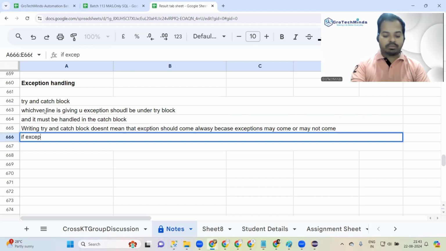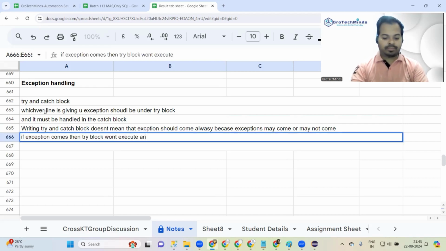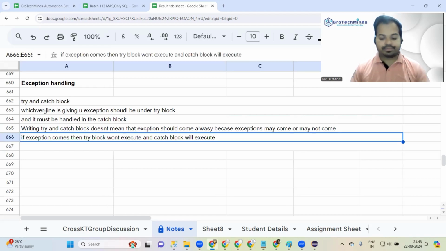If an exception comes, then the try block won't execute and the catch block will execute.